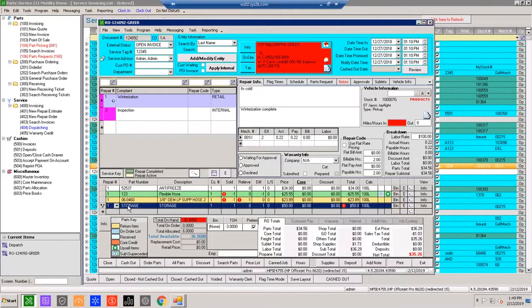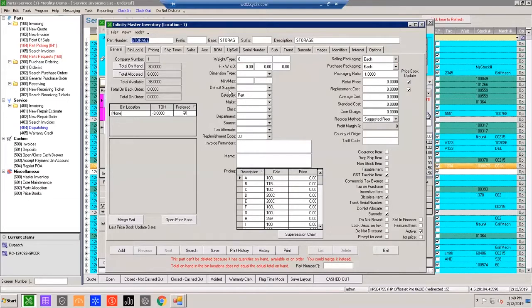If you don't have a part number set up for this, I would contact our support department, because it isn't just as easy as adding a part number for storage or late fee. What we want to do is make sure the category is correct so that it bills to the right GLs. We don't want to just hit parts revenue for this. We probably want to hit some sort of storage fee or late fee GL revenue account, where that appropriate amount of money would be assigned.